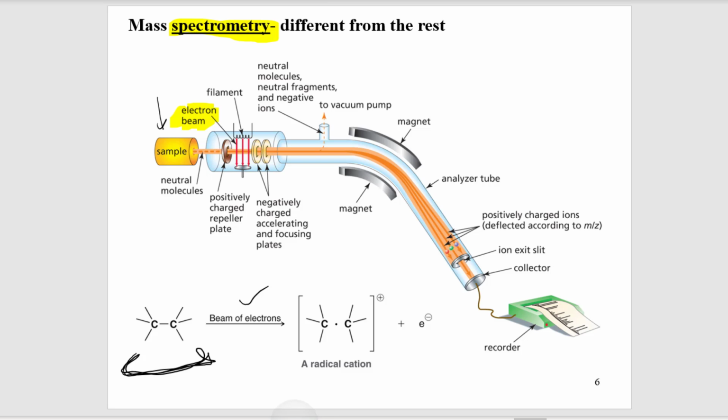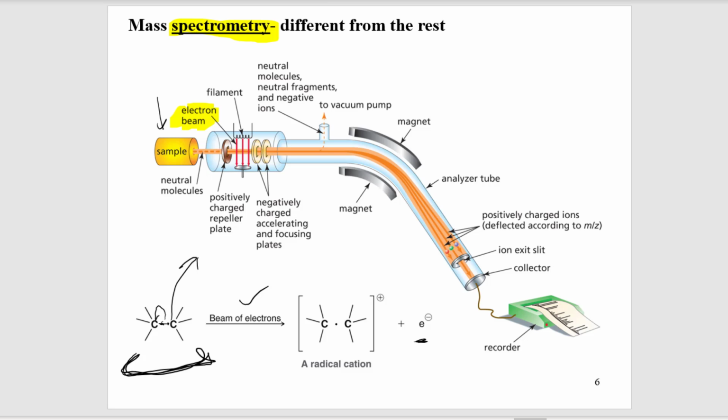So think about the bond between these two carbons. You're bombarding it with electrons. You're hitting it. You're making it explode in a sense. You're fragmenting it. So one of these electrons literally flies out, right? That's shown right here. The electron flies out. The other one is left behind as a radical. And so you end up with a radical cation because the system lost an electron, so it's positively charged, and you have this one remaining unpaired electron behind.